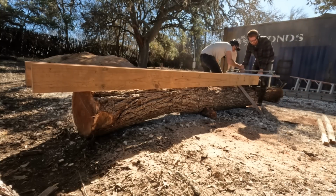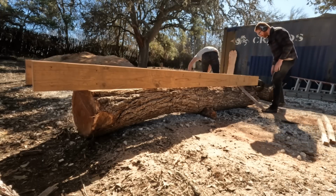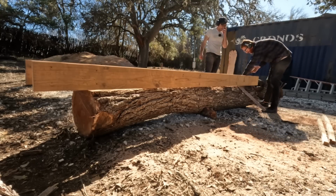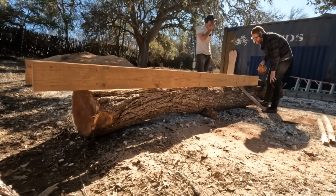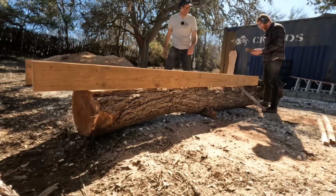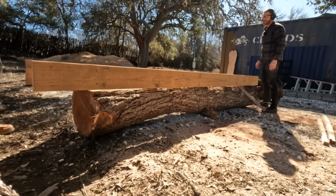Hey, that last part's really cool. Yeah. Look at that. Oh, wow. That is cool. Holy smokes. Yeah, we shaved bark there, but that's okay. A little sketchy for a second. I don't know how well we finished. But hey, the saw's not smoking. That makes me feel better.